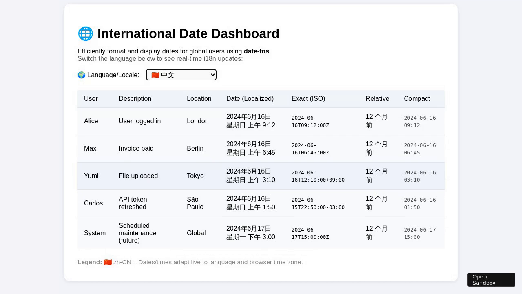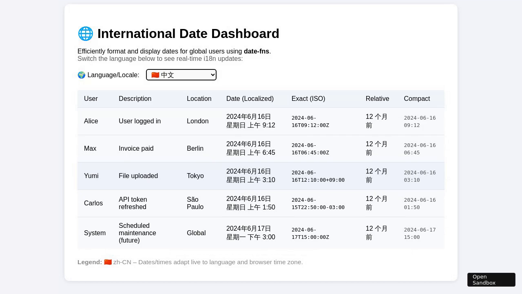After a pause, the locale selection is switched to Nihongo, Japanese, and the dashboard responds by transforming all date and time displays into Japanese script and format, aligning with regional expectations. This process is repeated once more for Russian, with the table updating to show dates and relative times in Russian, such as 15th Iunia 2024 and 2 minuty nazad.